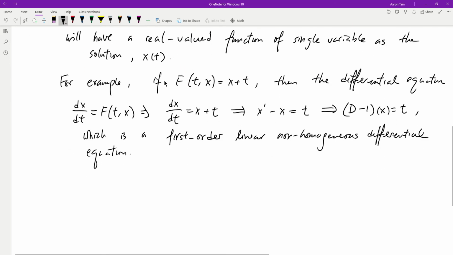And you learn how to solve this differential equation from chapter 10 and chapter 11 already. So the solution to this one, you can definitely verify that. But the solution to this equation, using some of the techniques that you have learned from chapter 10 or chapter 11, should be this.